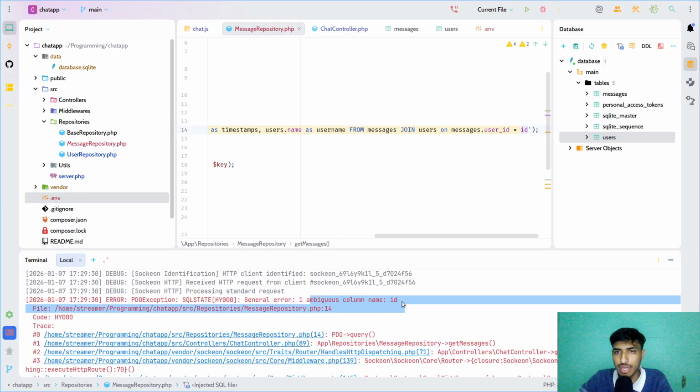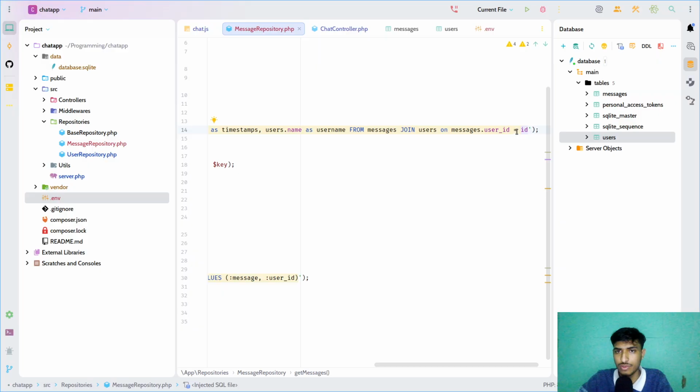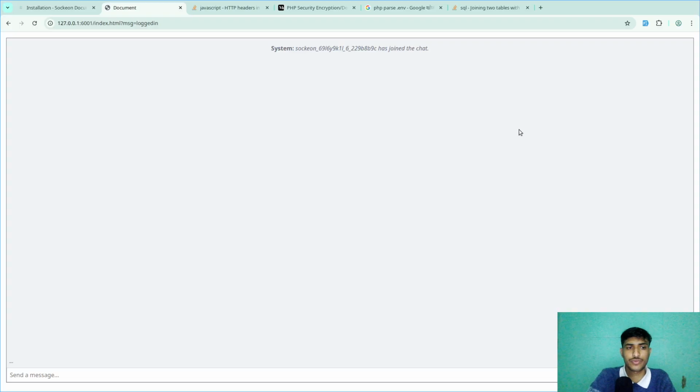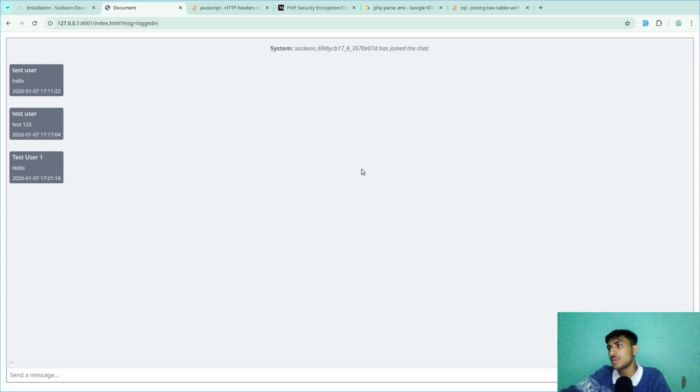Ambiguous column id. Yeah, we have the three messages here, but why are they showing it here?